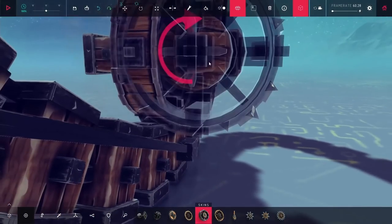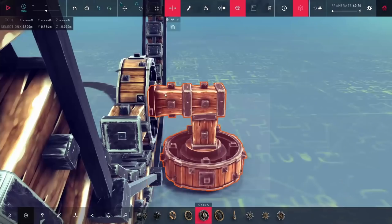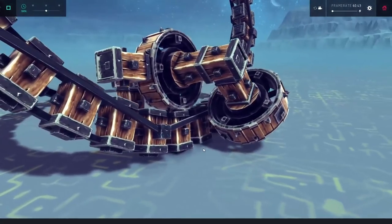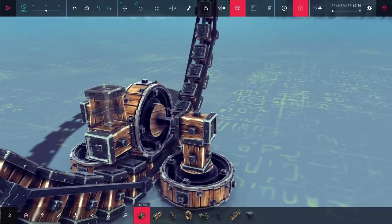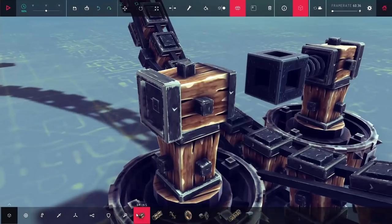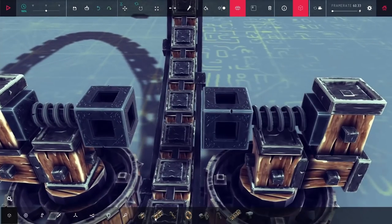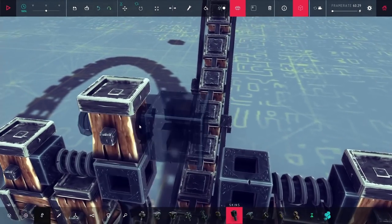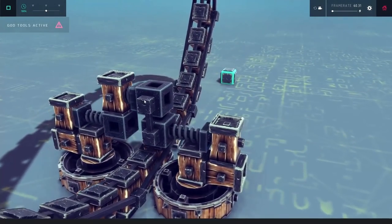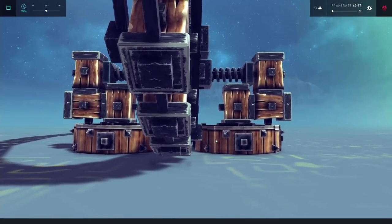Now to get this moving, I have a wheel in the middle and I'm putting two wheels on the outside. The idea is that all these wheels are going to rotate together and hopefully push up against the large wheel. I didn't quite have it set correctly here, so it ended up just doing that. What I ended up deciding on was using two suspension blocks in the middle. These suspension blocks are going to pull the two pieces together with the help of an extra piston, giving them some tension against the center wheel so they're not going to fall off of it.